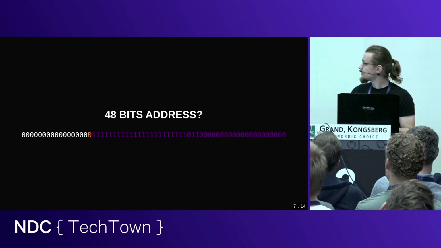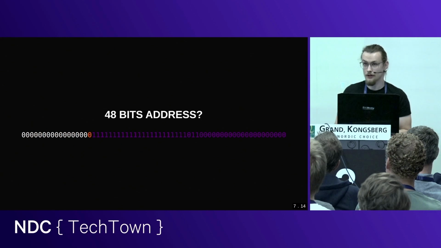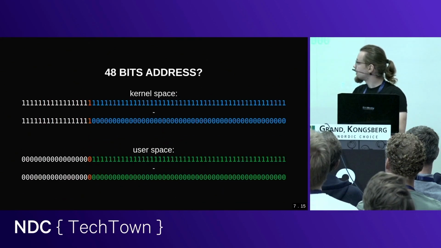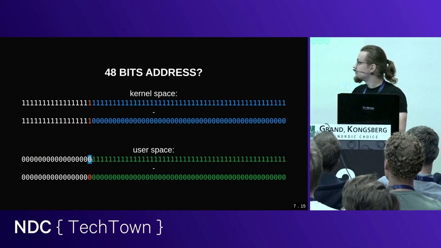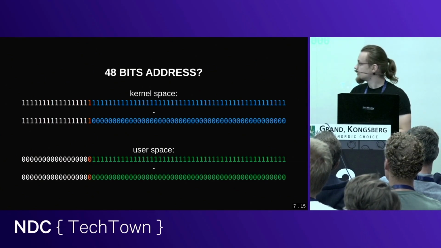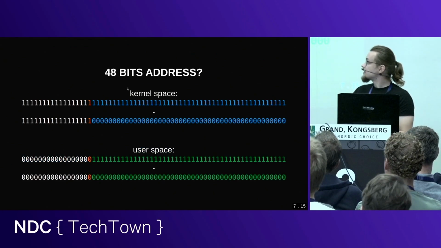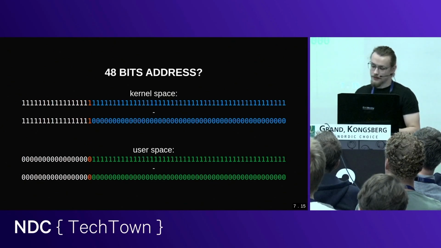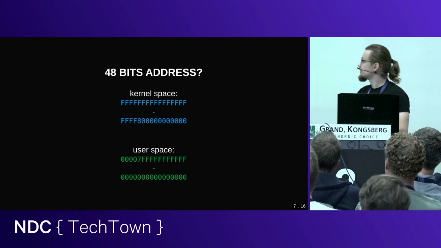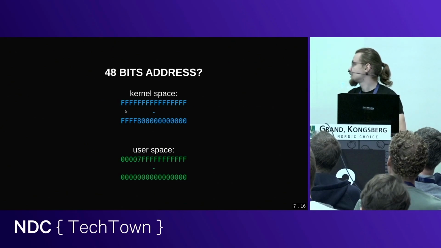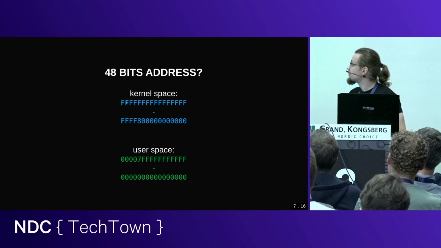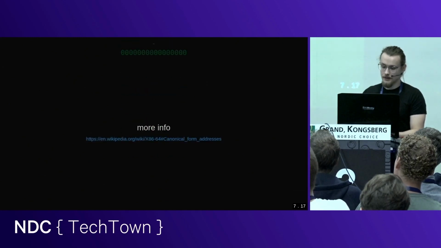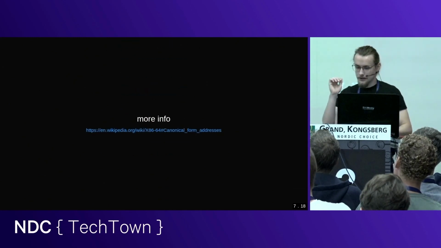And this most significant bit is used on Linux for distinguishing between the kernel space and user space. So in the user space, all the addresses start with this leading bit 0. So as a consequence, all the bits before must be 0. And in the kernel space, all the addresses must have leading bit 1. And if I look at the hex, it looks more like this. So the high addresses belong to the kernel. And they do seem like they are 64-bit, but only 48 bits are used for the addressing. If you want to read more about it, there's a link.